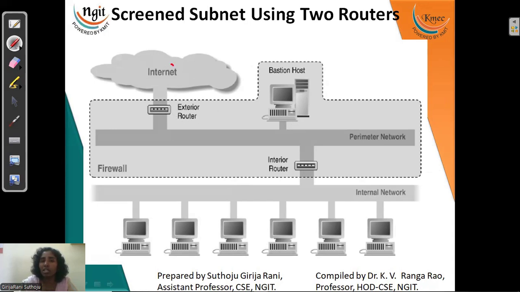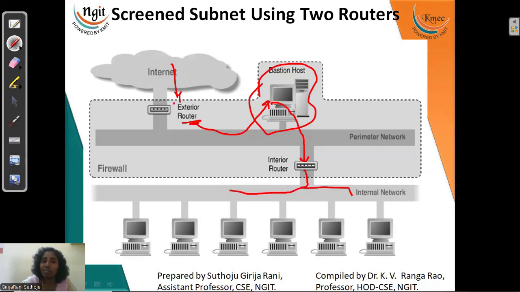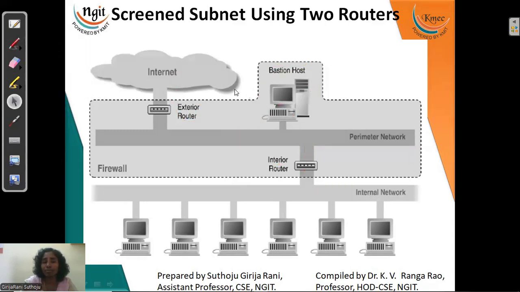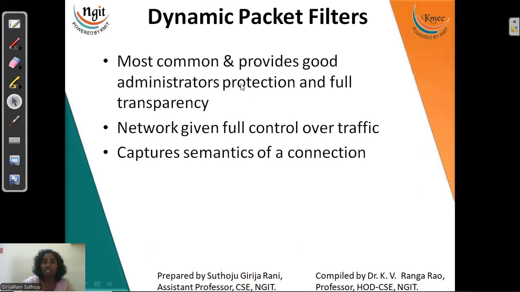Okay. So this is outsider data, where a router readily takes the data and gives it to the bastion system. The bastion system will verify that first. If there is no mischievous data, then it will give it to the interior router. From this router, all the other systems will utilize it. If the data in the exterior router is mischievous, then the bastion system will not allow it and will alert all the routers in its network, in its perimeter, right? So the perimeter is very defensive in the packet system. The dynamic packet filter is nothing but the combination of all of these, utilized dynamically.